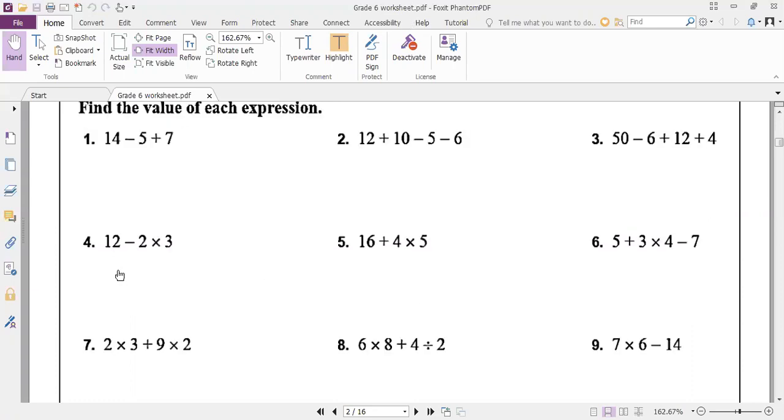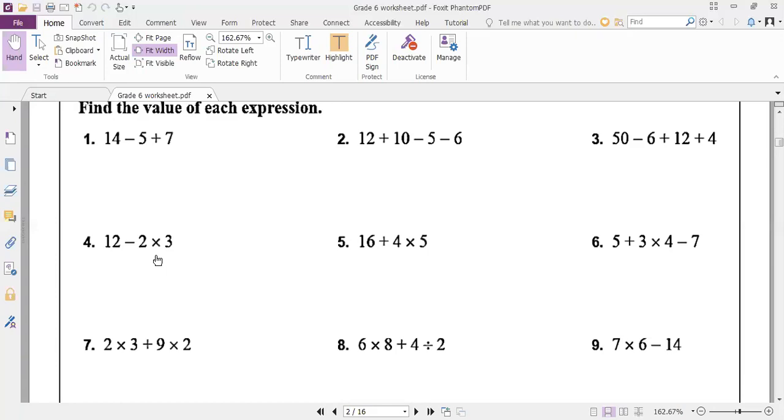12 minus 2 equals 10. Again, take care, you have multiplying, Muhammad. You have 12 minus 2 times 3. What is first, multiplying or subtraction? Multiply. Yes, if I have multiplying and division, the rule is changed. If you have multiplying or division, you must do them before plus and minus. If we have times or divided, I must do them firstly.